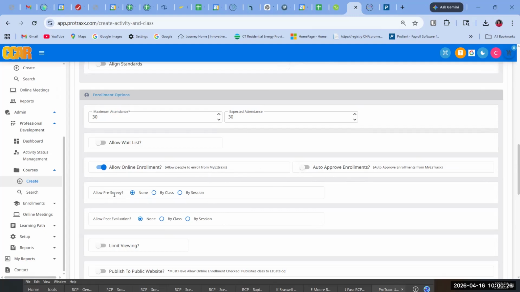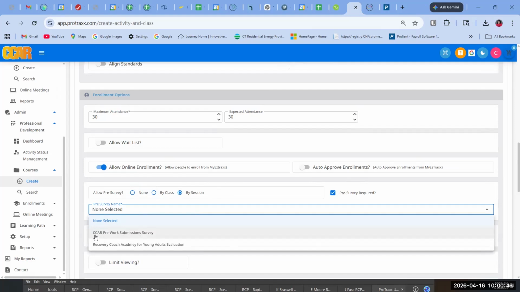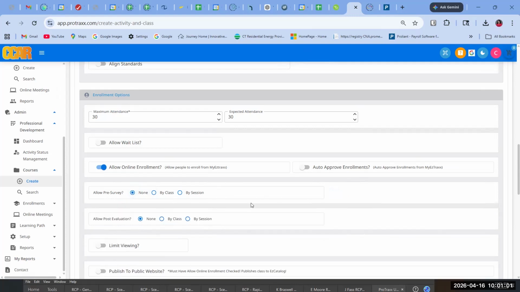So allow pre-survey, this we're not going to select unless you are doing a pre-survey. If you are doing a pre-survey, you select by session. Then it would be the CCAR pre-work submission survey. But we're not doing that, so we're going to unselect this and hit none.